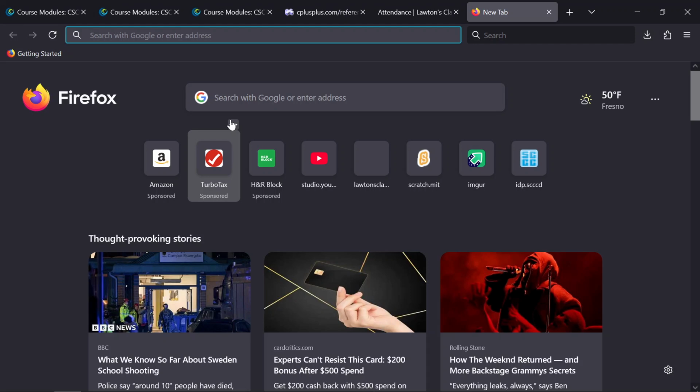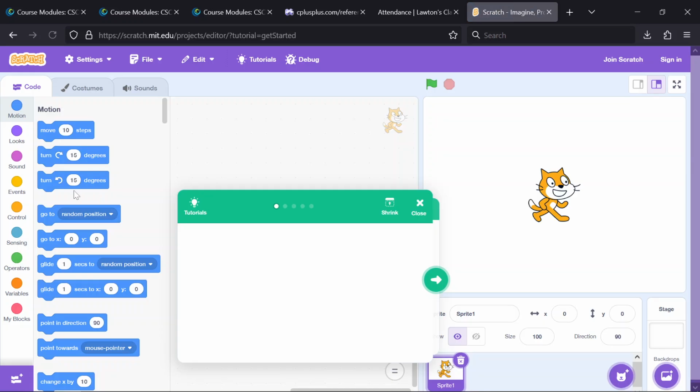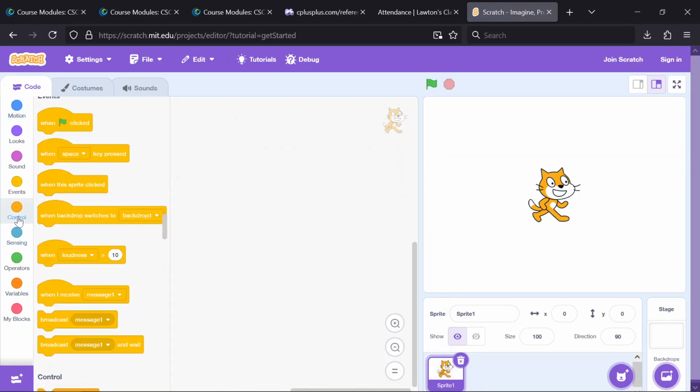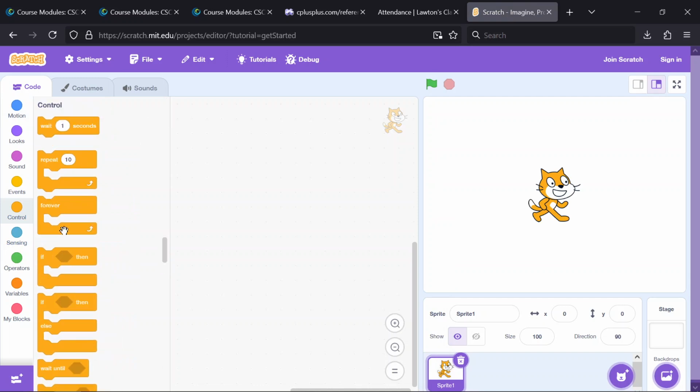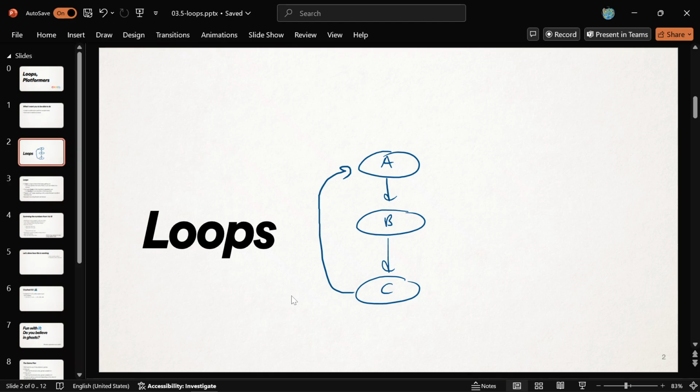One that we looked at before, if I go to Scratch, this is all the orange stuff, right? Some of the orange things, at least. Repeat. Well, there's a few blocks that loop. There's a repeat a certain number of times block, and that's the one we studied. We used that before. All right.